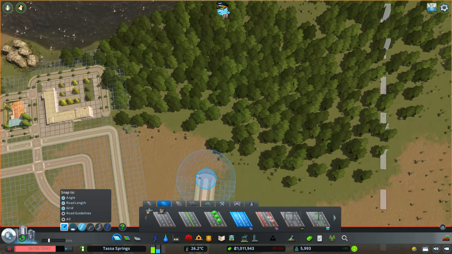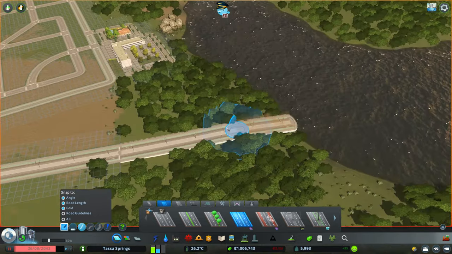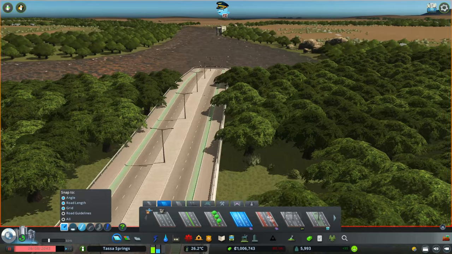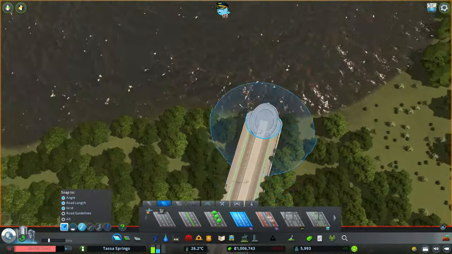Let's bring you out by 10, and we'll go out one more like this, right? Go up by another, and then out by another 10, and up. Let's take a look at that. Yeah, that's nice. Very, very hidden in the trees, which I'm fine with. I think that it adds a little character, right?